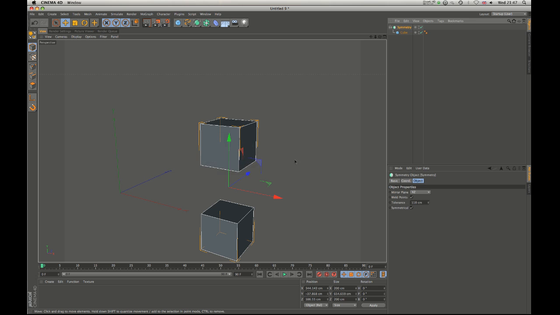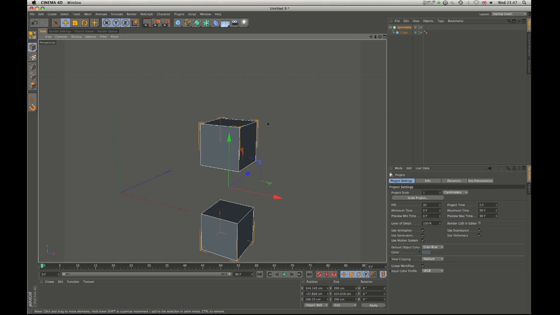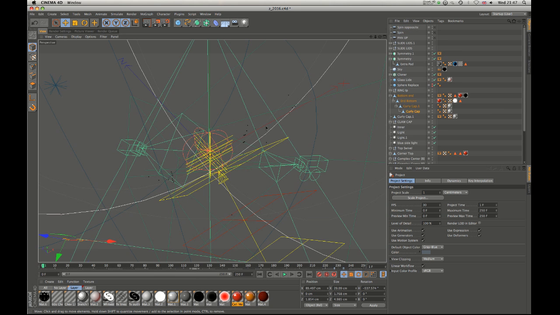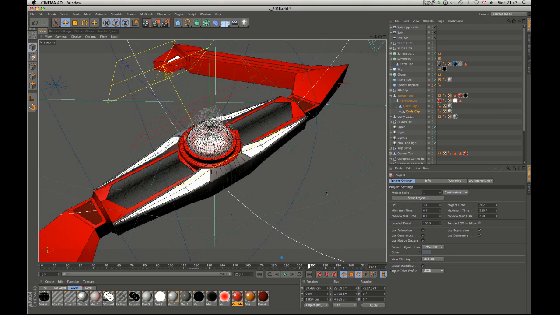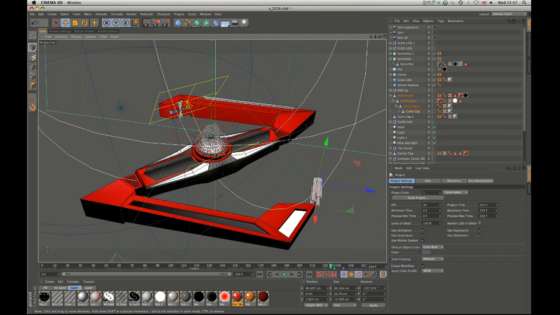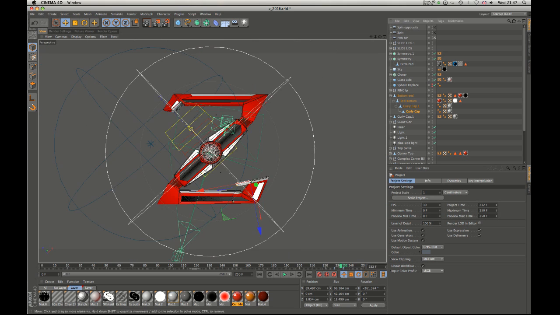So in we went into Cinema, and as you can see, I've had a few run-throughs of this tutorial. There we go. This is the final scene, and this will look familiar as you've just watched it 5 minutes ago, unless you have the memory span of a flea, of course. And I have 3 cameras set up here.